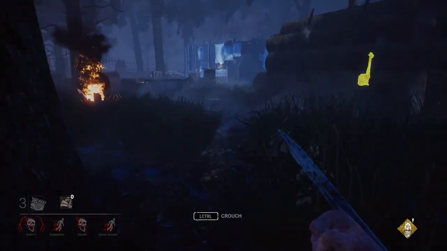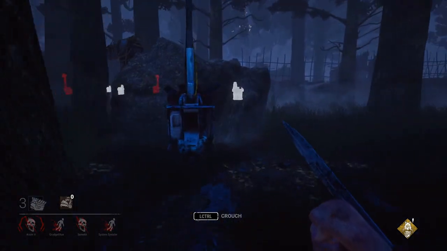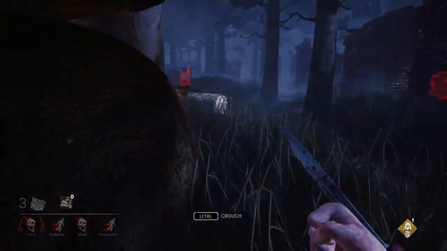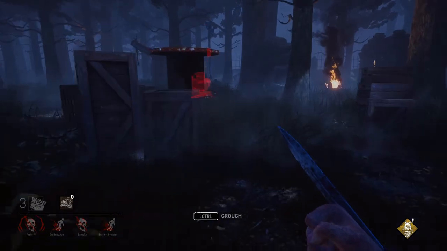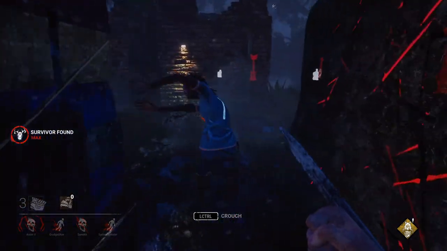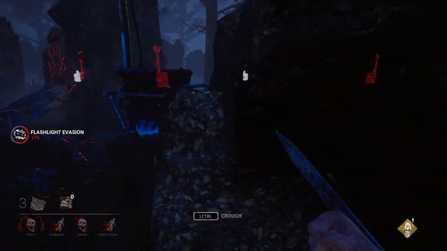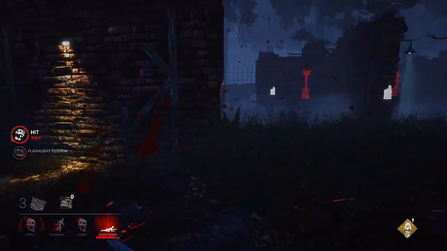Ends up not being anybody. I do notice that one went from yellow to red, so I know that they're on that. At least one of them's on that gen. I show up and I see the one immediately. Get the pallet dropped on my face. She tries to blind me. And as I'm running around, find the other one.